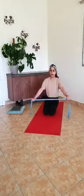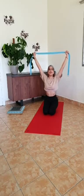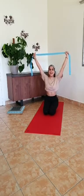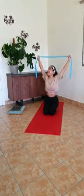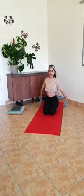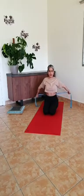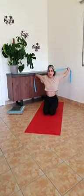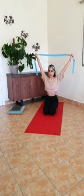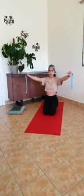Let's inhale, meet with arms up to the sky. Exhale, core tight, shoulders down. Breathe in, think tall through the crown of your head. Exhale, squeezing shoulders together, take the hands back and down behind you. Really nice. If you need to adjust the strap, bring the hands wider, go slow. Inhale, reach hands to the sky. Pause in stillness, find the core, shoulders down. Inhale again. Hands down in front of you, exhale.